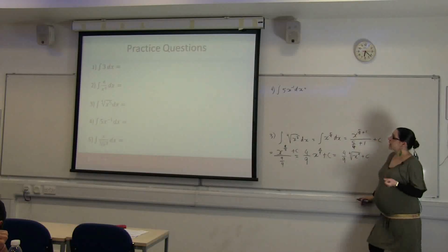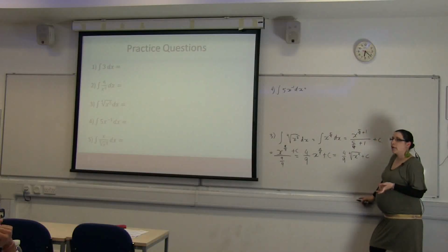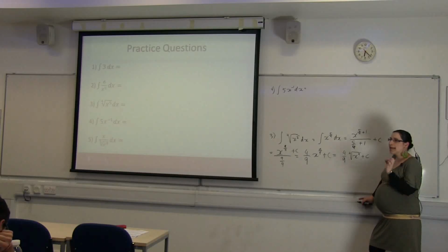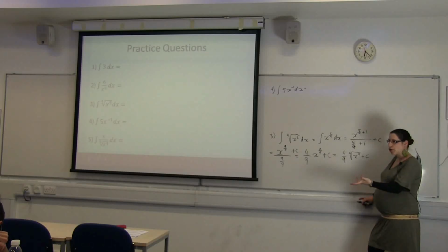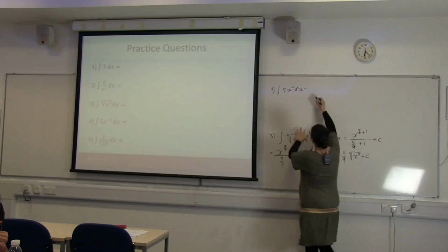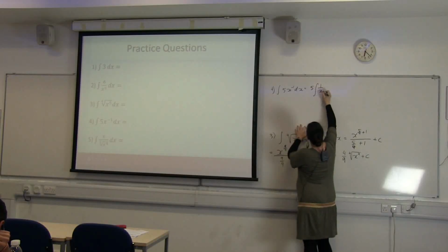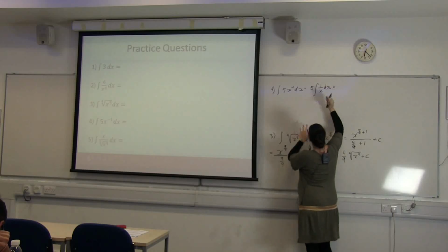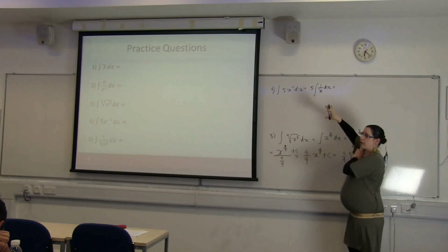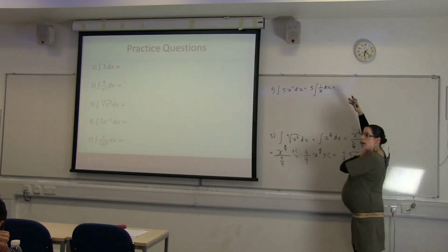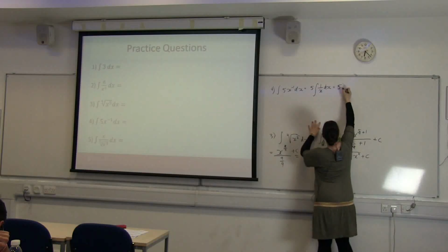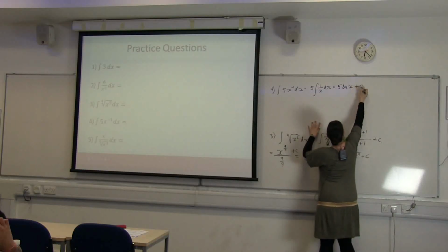So what can you see in this function? So what type of function is this? Yes, because x to the negative 1, that was the exception amongst the power functions. So basically I can bring the 5 out and I can rewrite this as 1 over x dx. And I need to remember that the integral of 1 over x dx is ln x. So it's 5 ln x plus c.